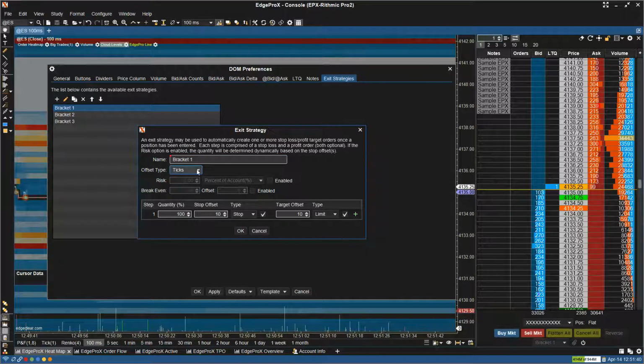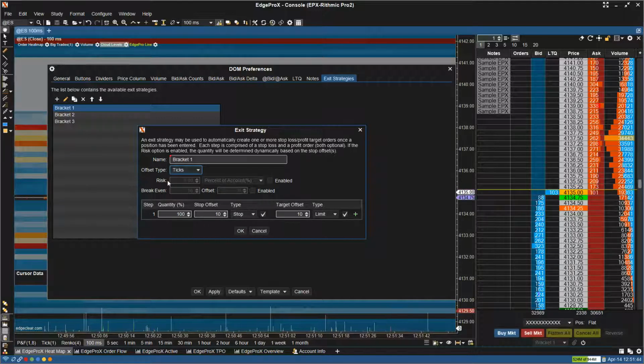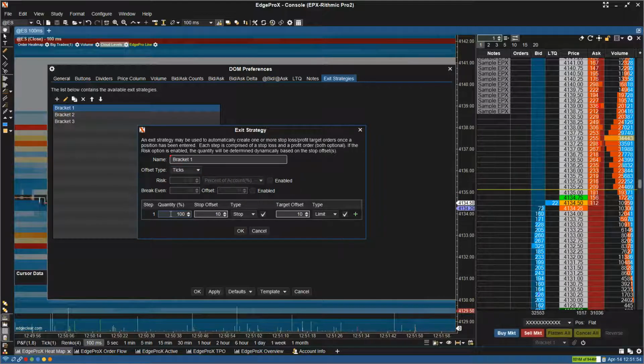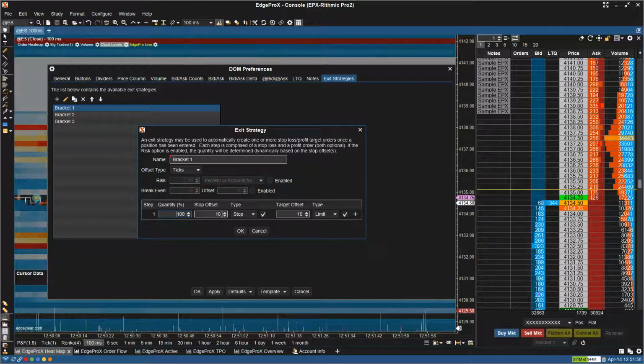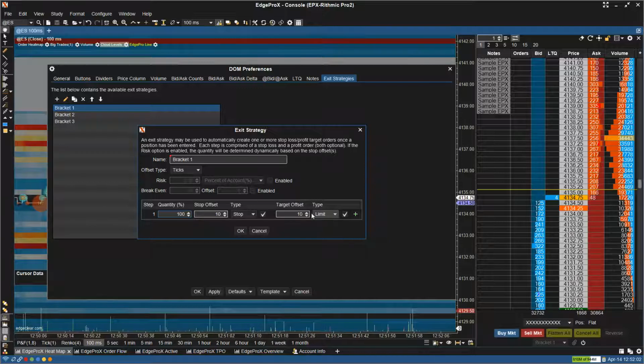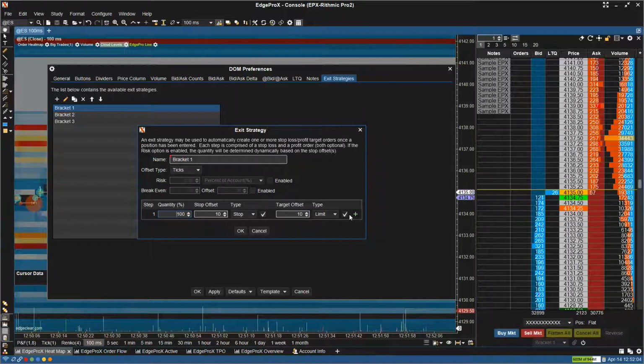You can set percent if you're a swing trader, of course, and you can set a few more offsets. My risk is this much of my account, and so on and so forth, in case you want to do your money management within the strategy. But this is set to put 100% of the quantity in question at the 10 tick offset for a stop and 10 tick offset for a limit offer or bid to exit.